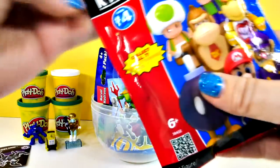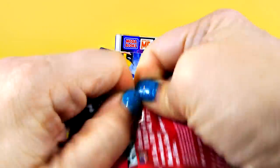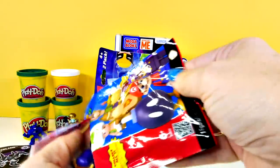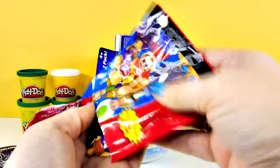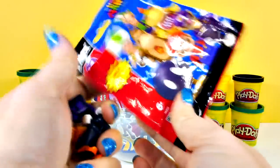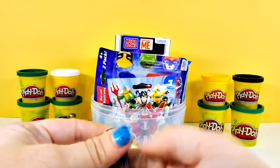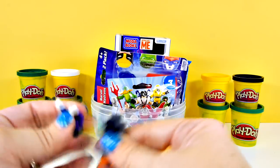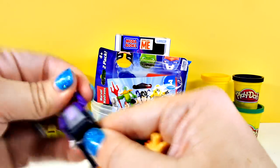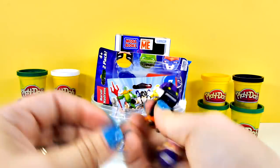Let's go to the Super Mario. And I hope we get someone new in this one. Yay! I have no idea, but it's somebody new because I don't recognize this one. And I have no idea who this character is, but it's a new character. So I am really happy about that. And let's see if we can get him. I guess he, yep, he goes this way.